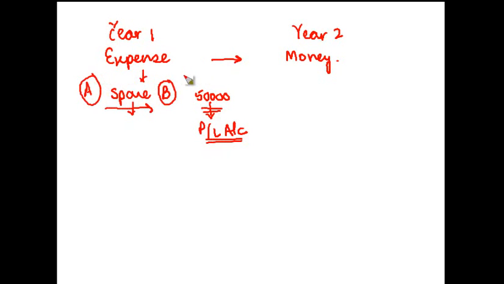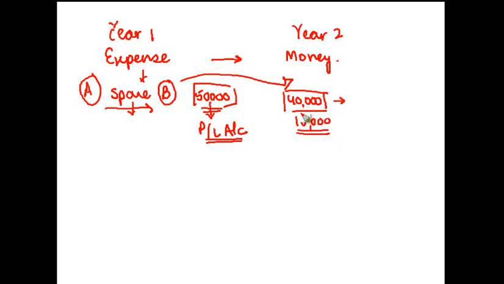right? Finally, the settlement happened in year 2 when B said, okay, these were somehow defective, but you used them, so instead of 50,000, I'll charge you only 40,000, right? And I will give you a waiver of 10,000, right? So in this case, instead of 50,000, now the liability of A to pay to B is only 40, or the expenditure is only 40, right?